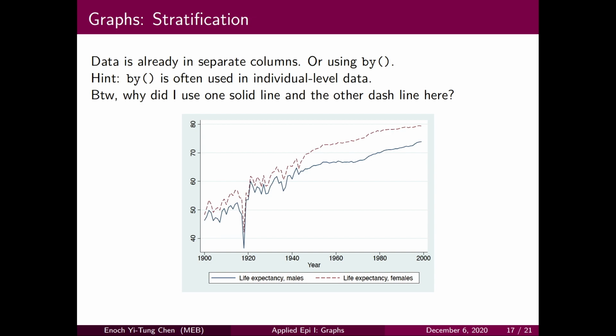And this is just a tip that you can use if you want to stratify the data by a certain variable. Then you can use by. And by the way, why did I use one solid line and the other dashed line here? Yeah, this goes back to one of the principles of making graphs. Imagine that you are just using different colors and you can barely see the difference of the lines if you print it out in black and white. So I recommend, again, to emphasize using different styles, different shapes or patterns of the lines.